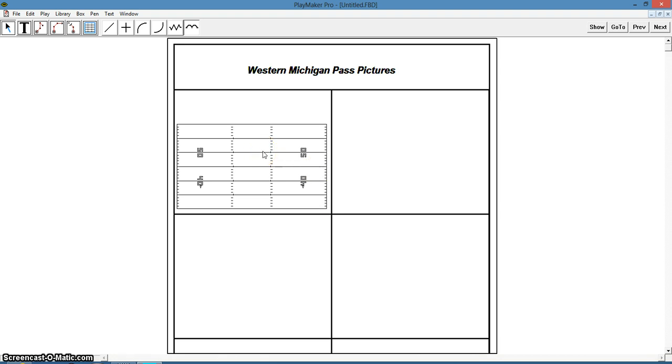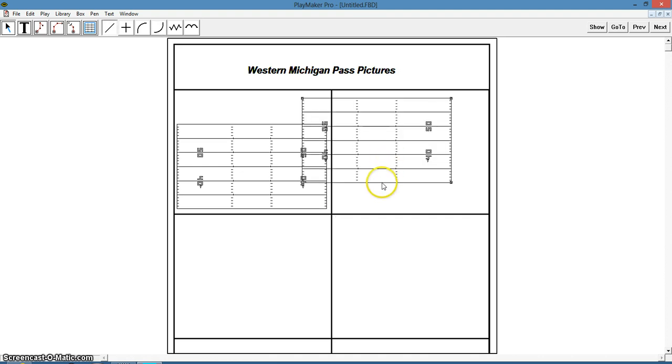Okay, so now the thing with Playmaker is, if you right click, it doesn't do anything right now. When you have a box, you press Control C to copy, click on the next box, and it'll pop up, and you have to center it again, which you can do with your arrows.